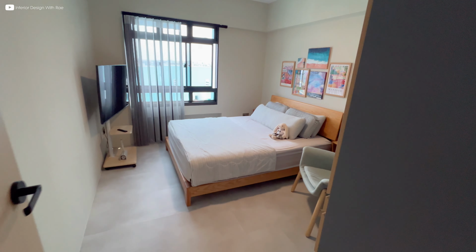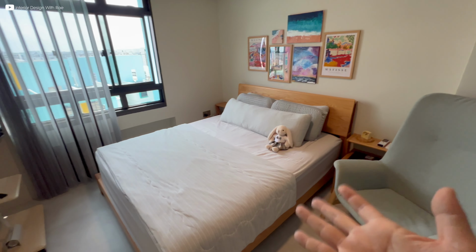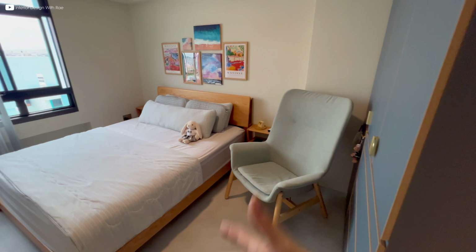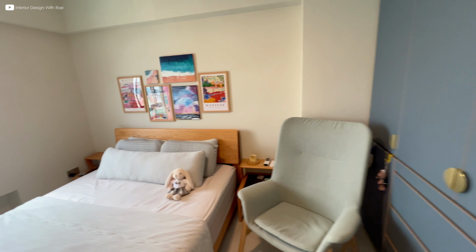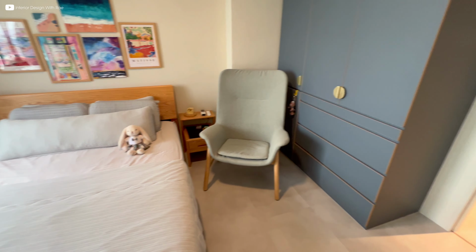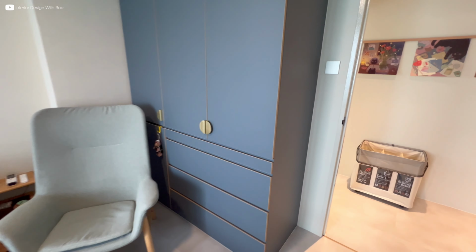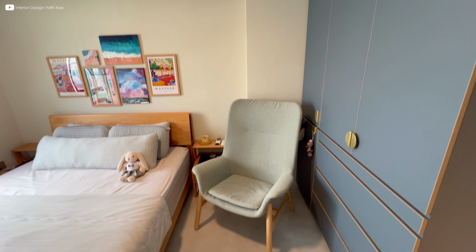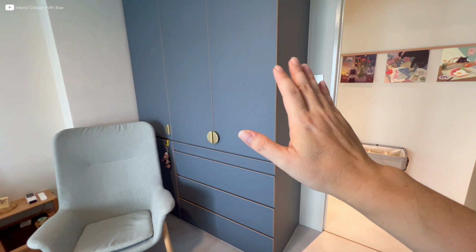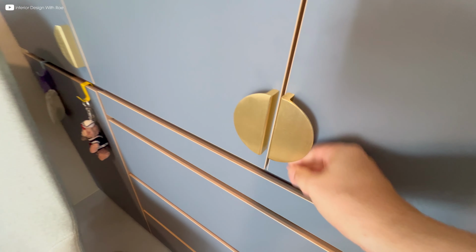Okay, let's walk into the master bedroom. So the master bedroom used to be a common bedroom, so they have converted this common bedroom into a master bedroom because, like I said, they have made use of the master bedroom as a walk-in wardrobe area. For the master bedroom, I designed this full height built-in wardrobe. Color slightly darker in the same tone like the master bathroom, a bit bluish grey. And then of course I also added the same gold handle for them.